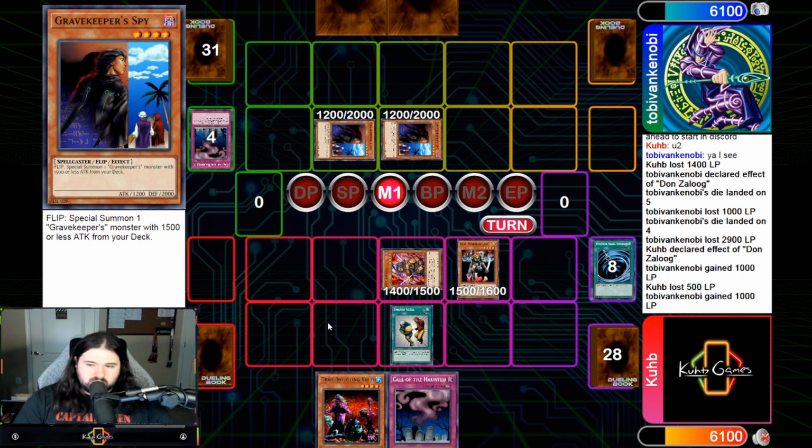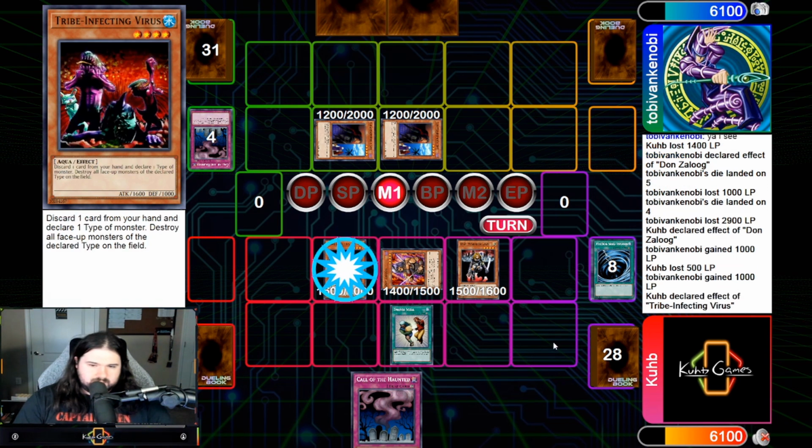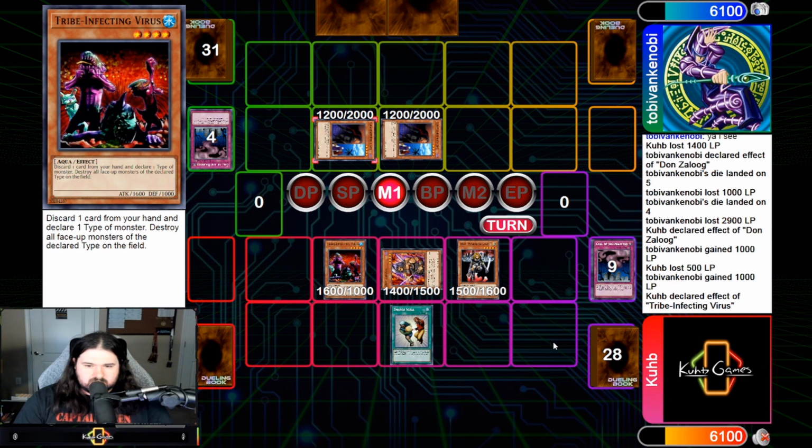So we draw a Call of the Haunted. I don't really care about that too much. I'm just going to play the tribe, clear these. I'm going to hit my opponent for a ton of damage. And I get to rip another card out of their hand. So now we're up 3-1 on cards and the opponent's almost dead.